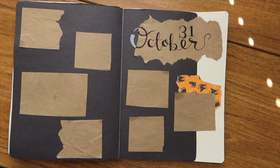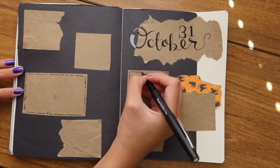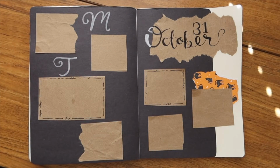And then right onto the paper bag, I am also writing October 31st, and the 31st kind of looks a little bit wonky because there isn't really enough space, so I didn't really place it correctly, but it's fine, no one's gonna notice.